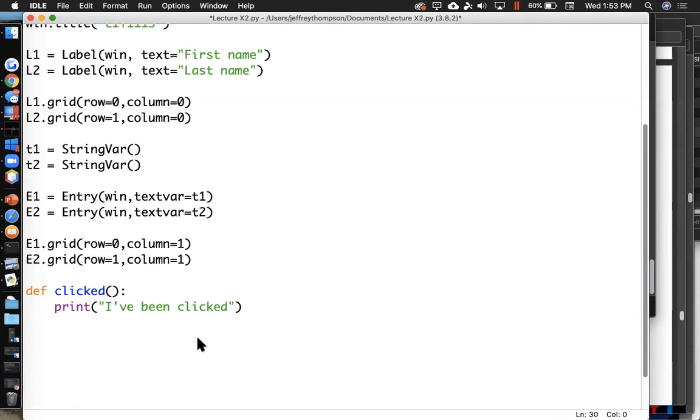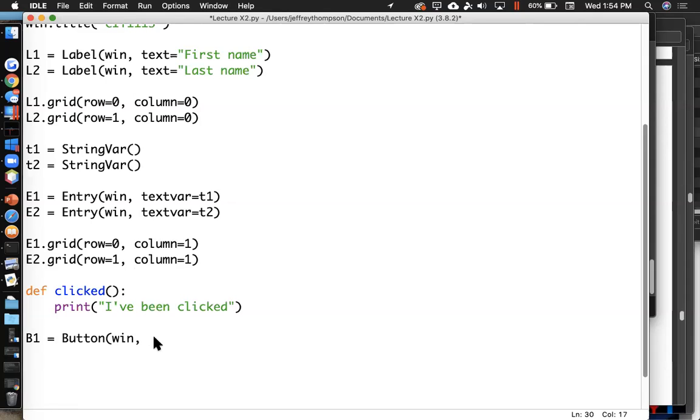Now we need to create the button that's going to call that. And we're going to put it on row 2. So B1, as if we're going to create more than one button, we're not, is equal to Button, parentheses, window. It has to be attached to that window. Kind of wish I'd been putting spaces here now that I see that. All right, so in that window, we need to put some text, right, so that they know what it says. Like, click me. Yeah, I'm going to make the text say hello. And I don't know why I'm putting so many spaces there. I don't think that makes it that much easier to read.